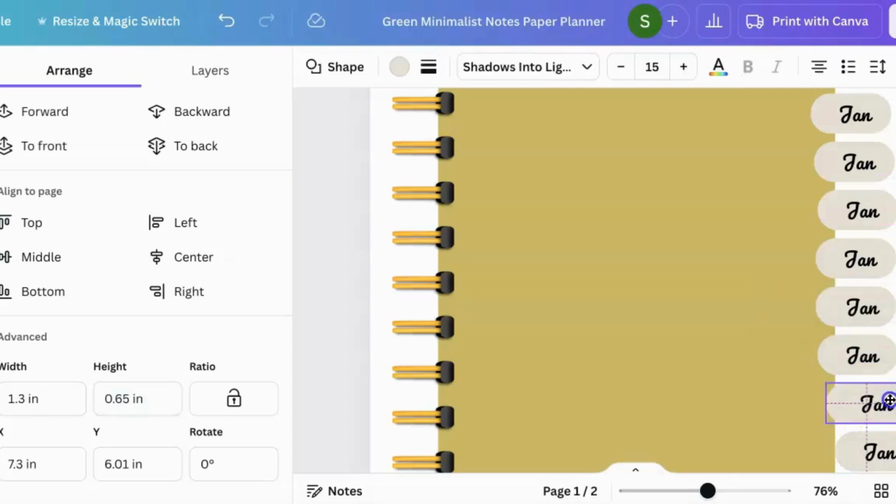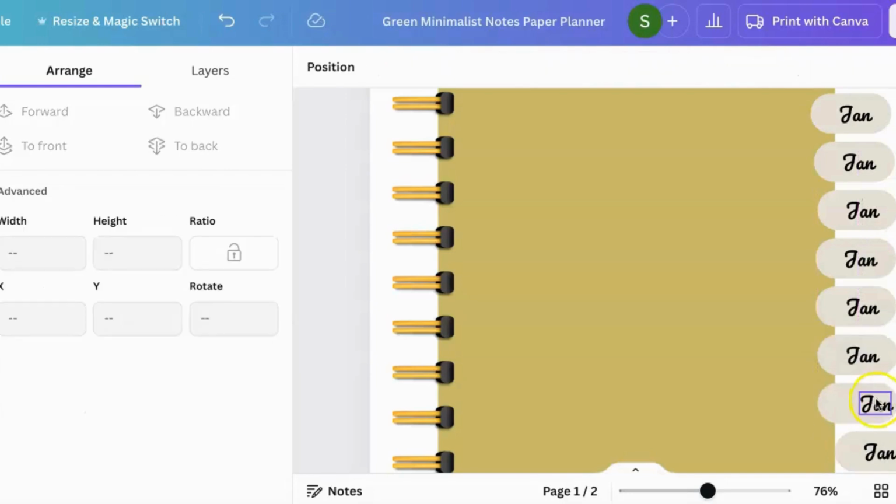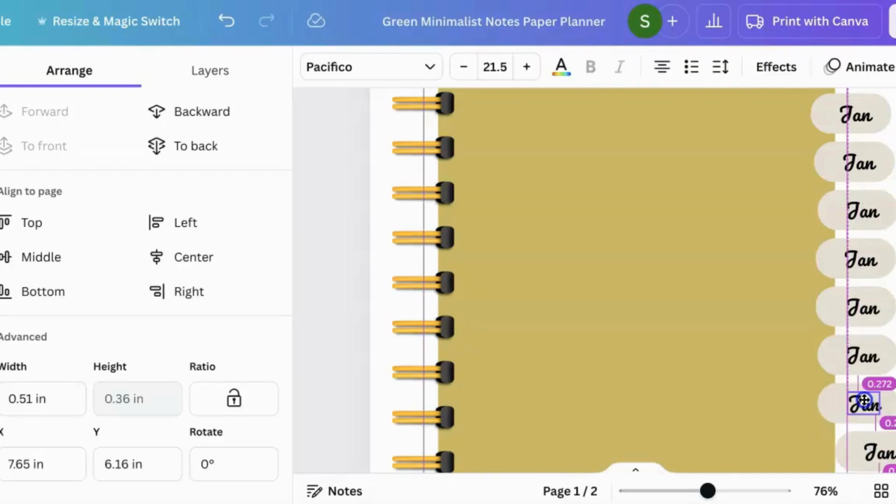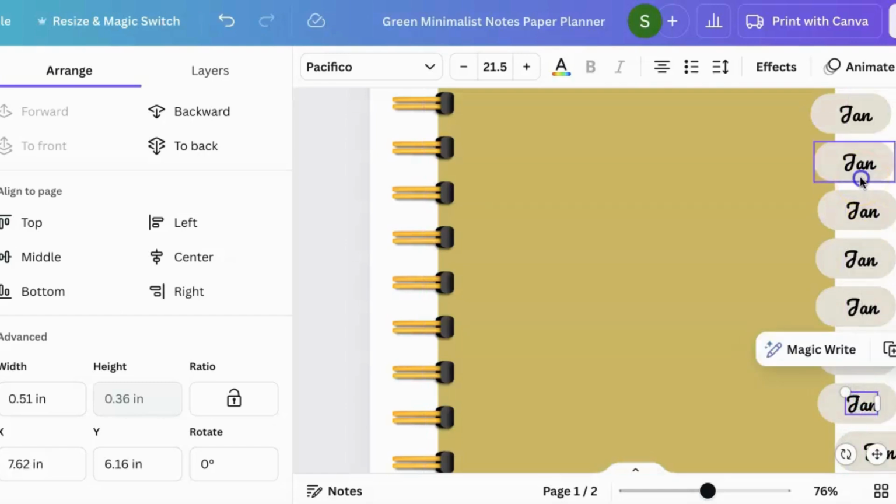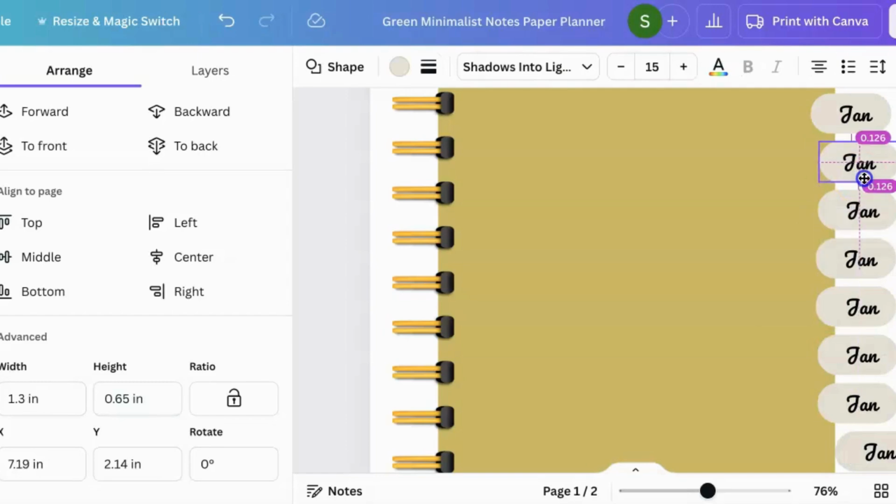Okay, and we want to line that one up. Okay, so I'm showing that these are lined up perfectly. So we are going to just take those back some, get it lined up.